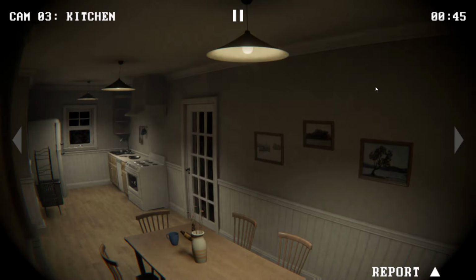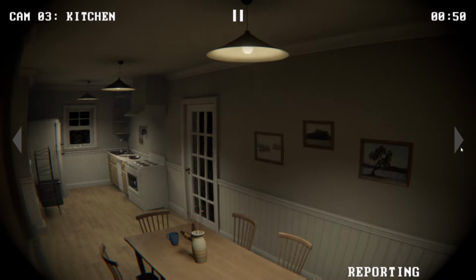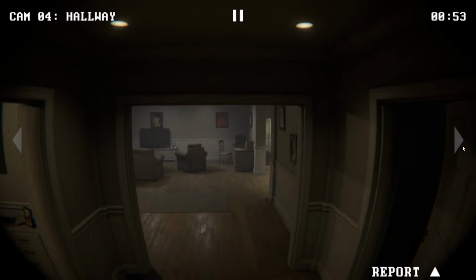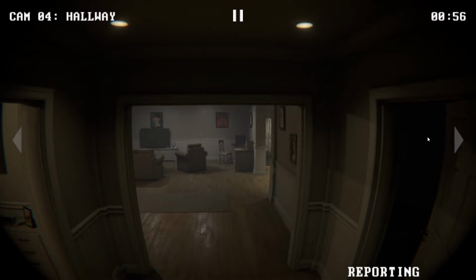One thing I notice in the kitchen right now is that there's a mug hanging here along with these other things, which could be nothing, but to me that seems a little strange. So I'm just gonna report it and see. So I would put that under, I guess, moved or replaced object again. Oh, okay, we were right. Well, I don't know if we were right about the cup specifically, but I don't know that this door was open before. I feel like maybe this door was not ajar like it is right now. Would I also put that under moved replaced? We'll try it.